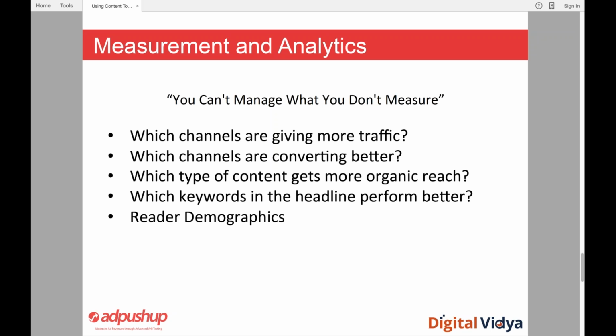Which channels are giving you the most traffic, which channels are converting better, which type of content gets more organic reach. In our case, we found out that a particular keyword, if used in the title, gets us much higher organic reach. We have a mailer. We've seen that whenever we're talking about AdSense, which is a very common tool and revenue source for our audience, the open rate and the click-through rates shoot up if you're using the word AdSense in the subject line and in the title of the post. So we tried creating more content around AdSense, more angles to it, more information about it, things which publishers don't already know about AdSense.